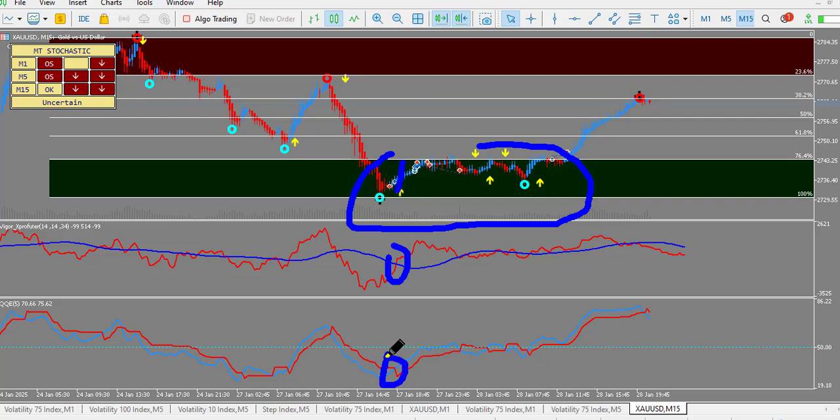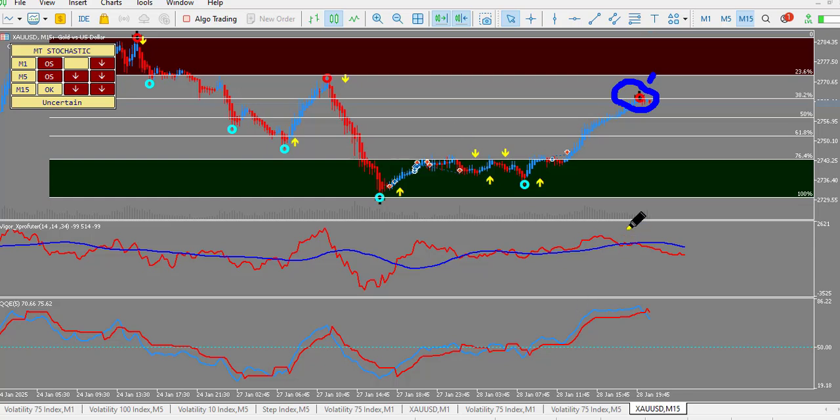QQE did agree at this point, and for a sell it is not at this level yet, but we have this which can disappear at any time. This did repaint. Just make sure you follow this. All the indicators must be in agreement. Do not trade this setting based on this semaphore indicator alone.